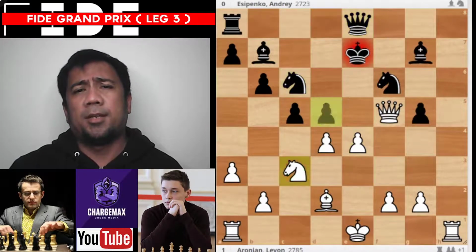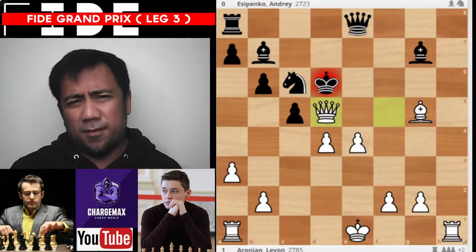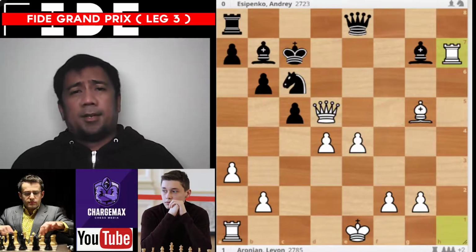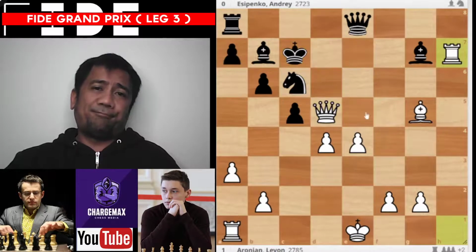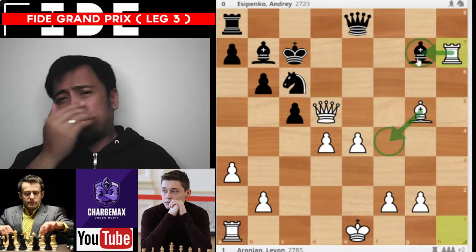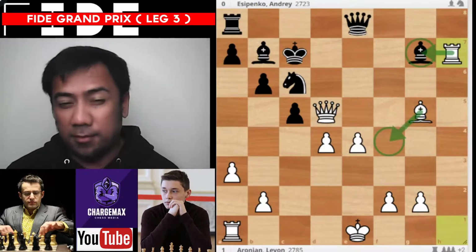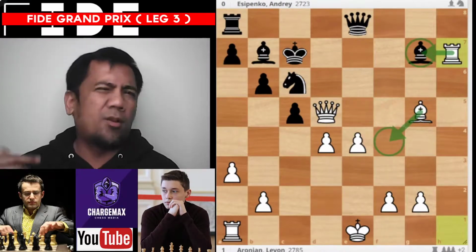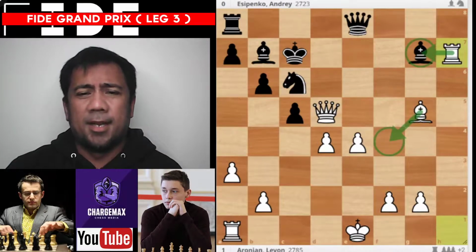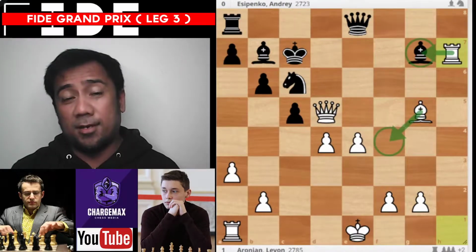Okay, e8, knight takes d5, bishop takes g5, queen takes d5, and Esipenko resigned. Hands up. Oh, he cannot stop, yeah. Bishop f4 is coming, takes on g7, it's too much. That was very short work, clockwork by Levon Aronian against Andrei Esipenko, the conqueror of Magnus Carlsen, actually.